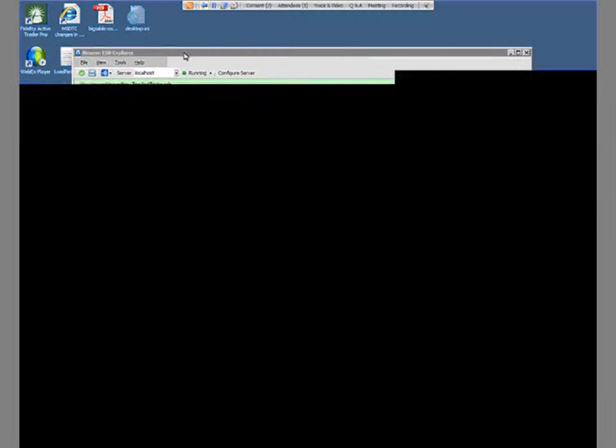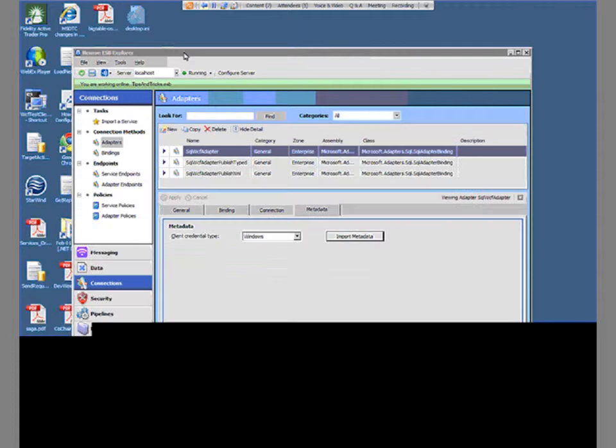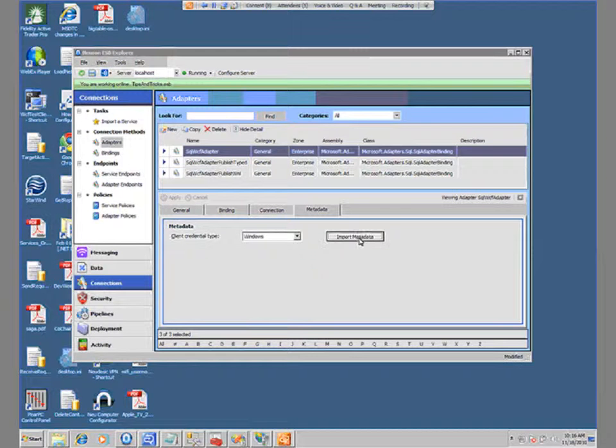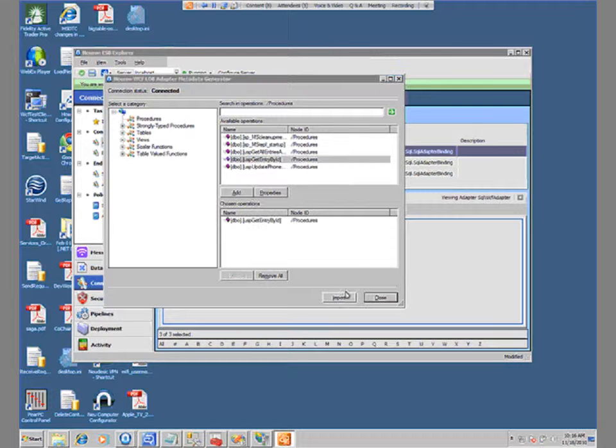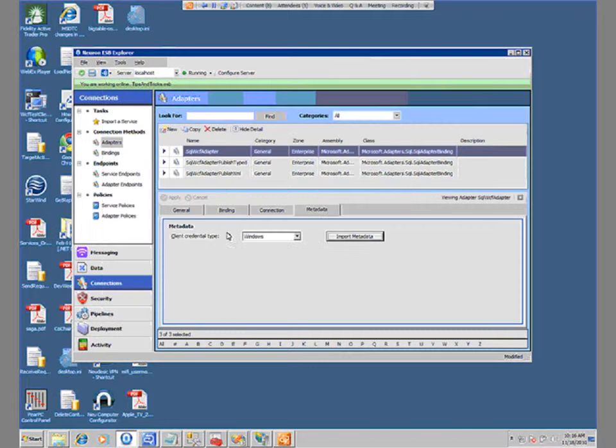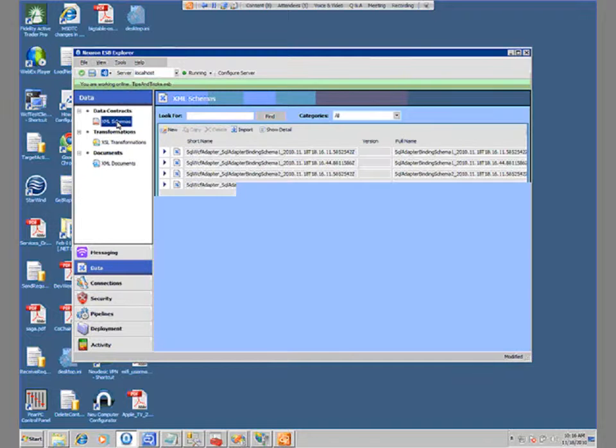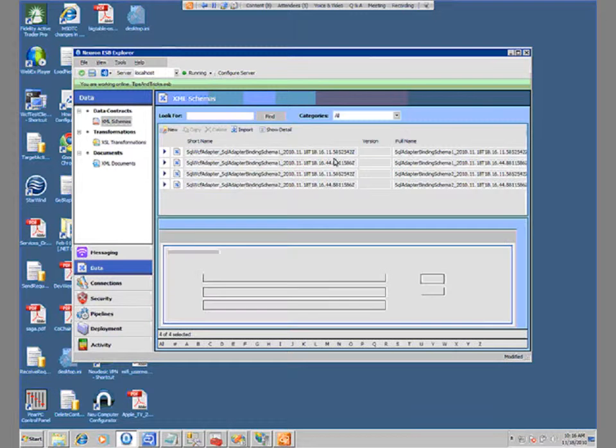So here we have the WCF. I just clicked on the import metadata button, clicked on a stored proc, did an add, import, and now I have schemas added. If I go to data and I go to XML schemas, notice I have a set of schemas that were added in.